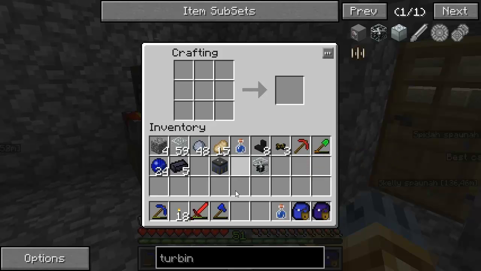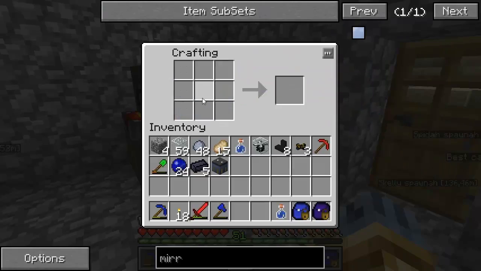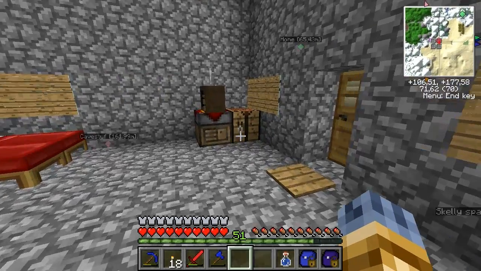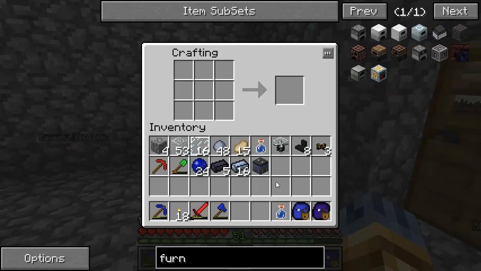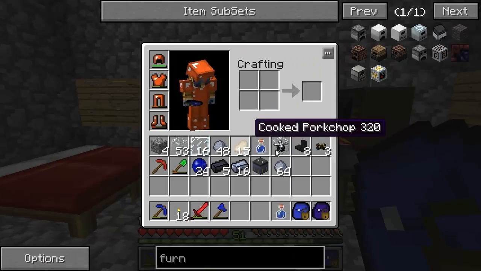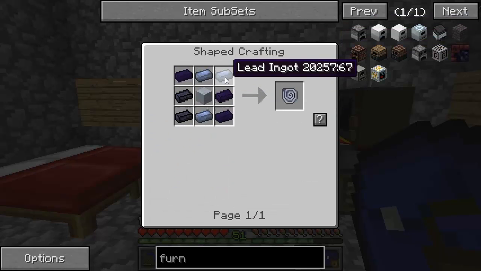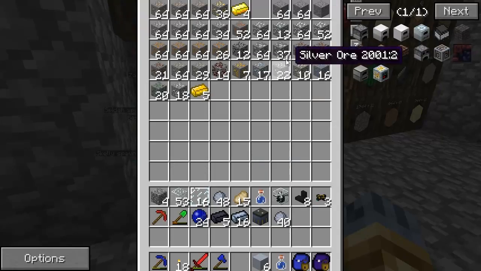So we have a solar turbine, a battery block, and we need mirrors. So those are just silver. I want a glass pane. And we need a furnace heater too. I bet I need some more annoying stuff. Lead, and oh god damn it, I need those. So I need 6 of those. I need lead wire for that, right? No, just lead. Okay. I need more lead.